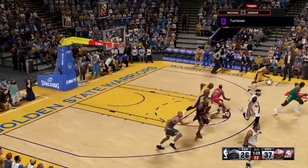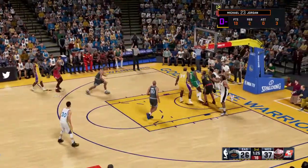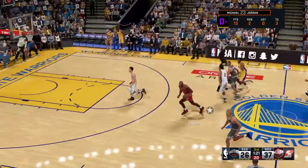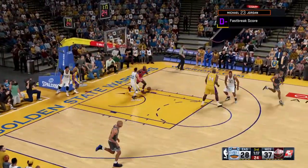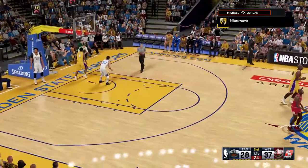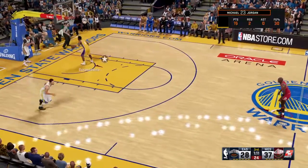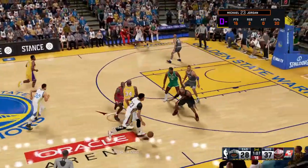Clark, they've been looking out of sync offensively. You know what? A basket here would do a lot for their confidence. And it's Bryant missing. And sometimes we all just want to show people that we have the range. Yeah, you speaking from experience? We already know how good his range is. He shouldn't be firing from that deep.